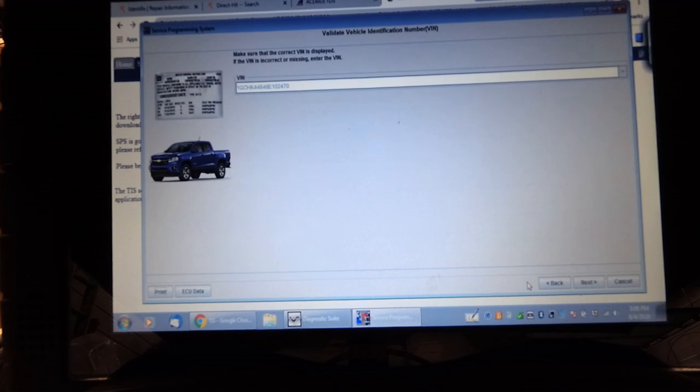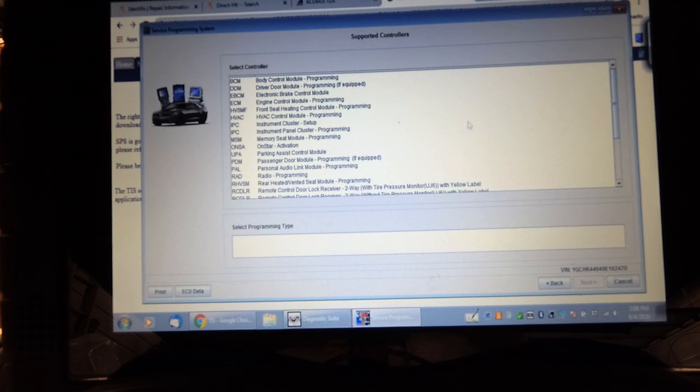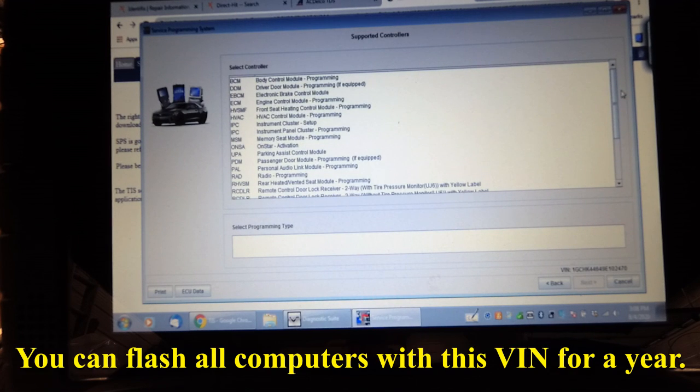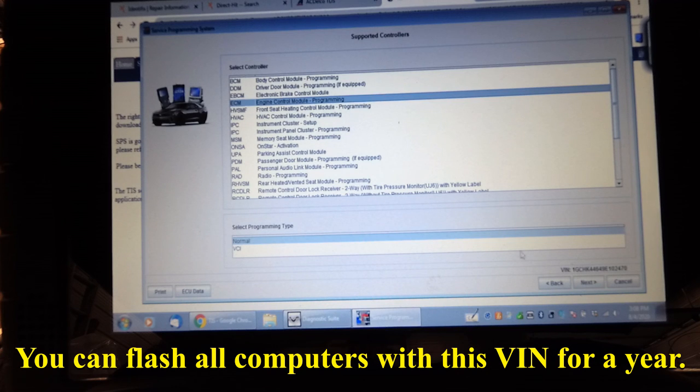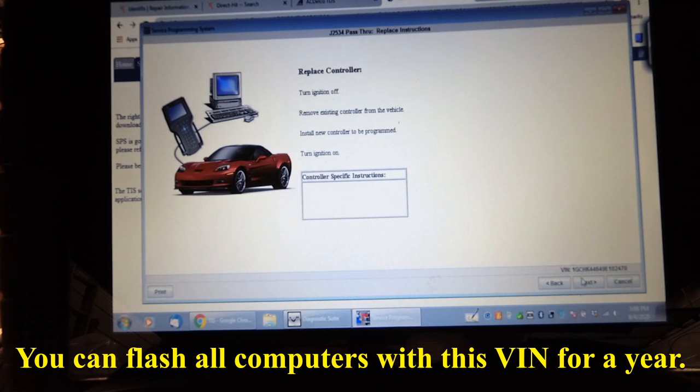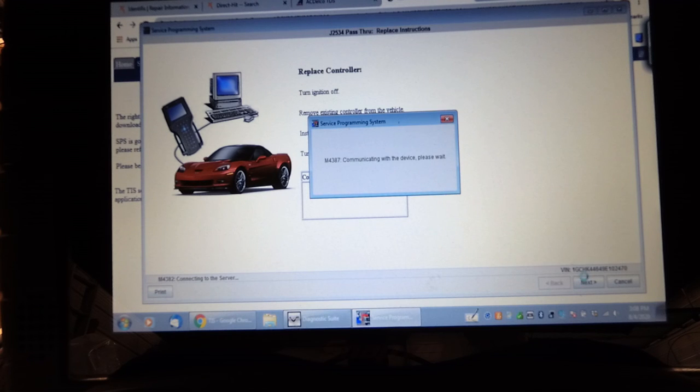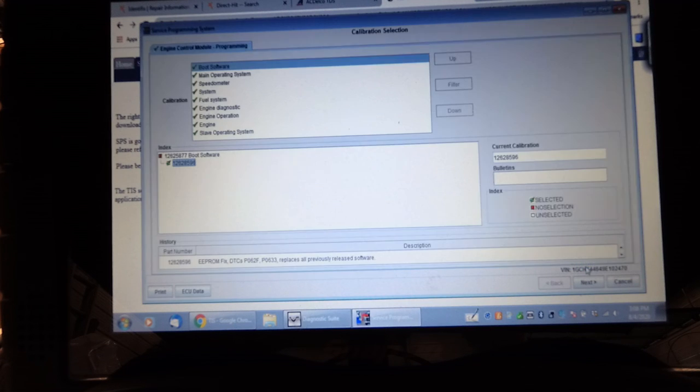Well, while we're here, we'll see if there's any updates to the PCM, just in case. ECM and control module. See if there's any updates to that. EEPROM fix, DTC previously released software.